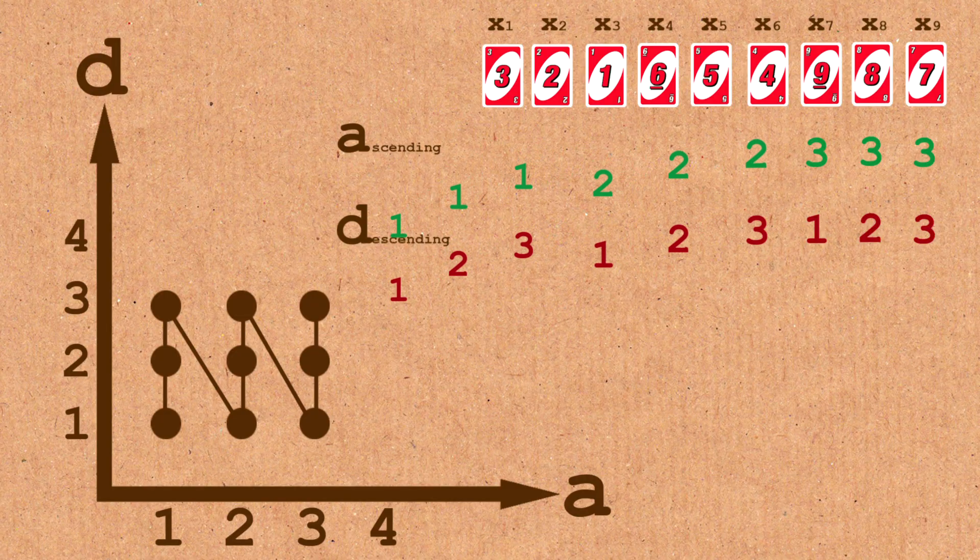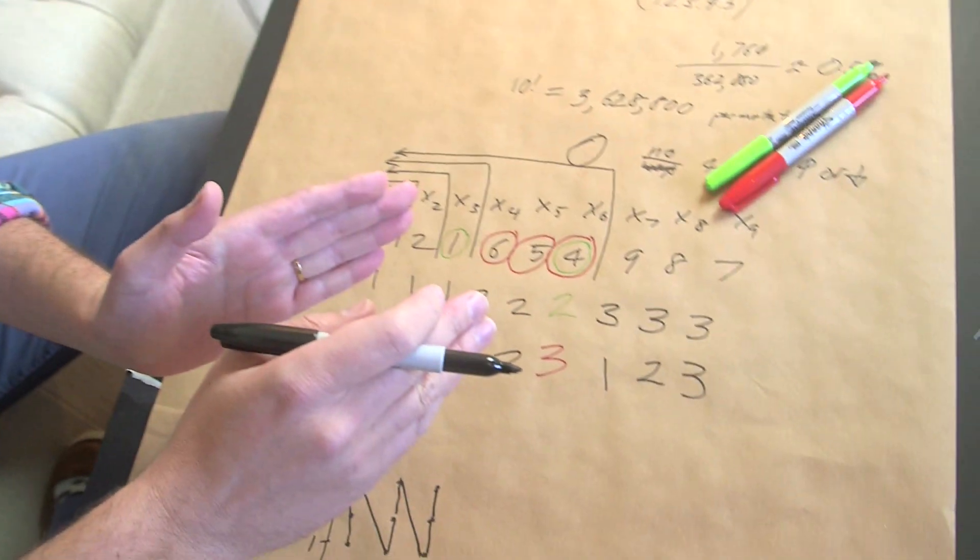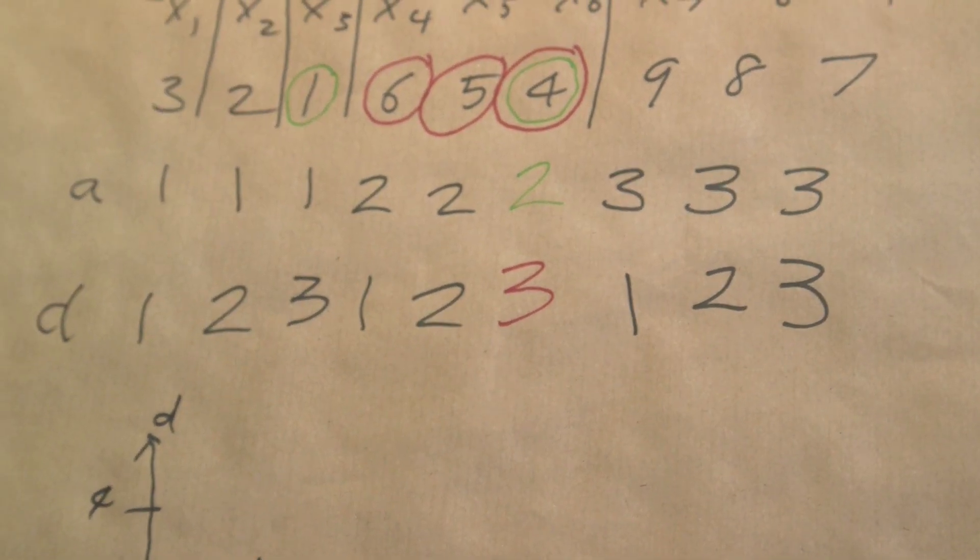Which is interesting because it basically fills up all the points here, and it never goes back on itself. So that's an interesting pattern, and there's a reason why. If we actually think about this mathematically, we need to prove this. There's a reason why these pairs of numbers can't be the same. So now we're going to prove that.